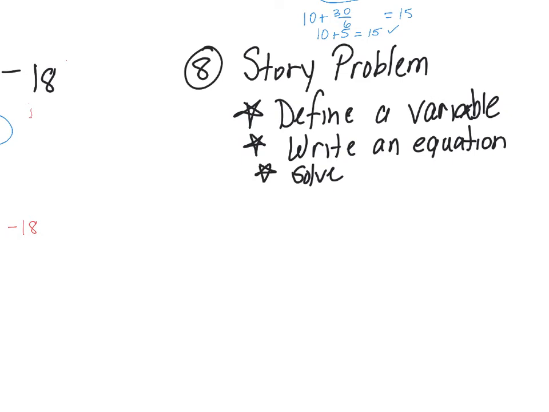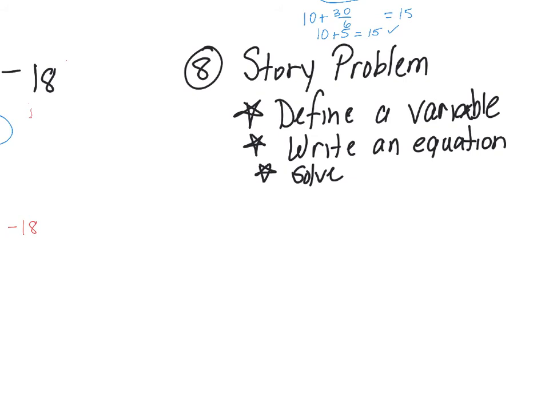And on the test with the story problem, you are going to need to define a variable, write an equation, and solve it algebraically. So I'm going to read to you a problem that you're going to be doing. Types of problem. It costs $4 to enter the fair. Each ride costs $2.50. You have $21.50. How many rides can you go on?